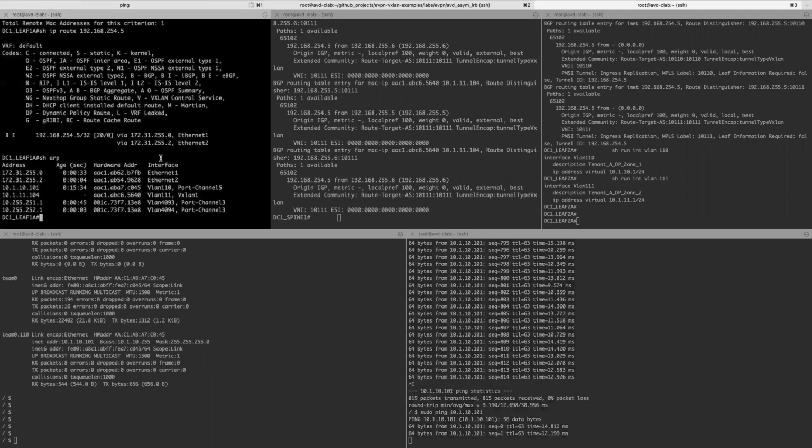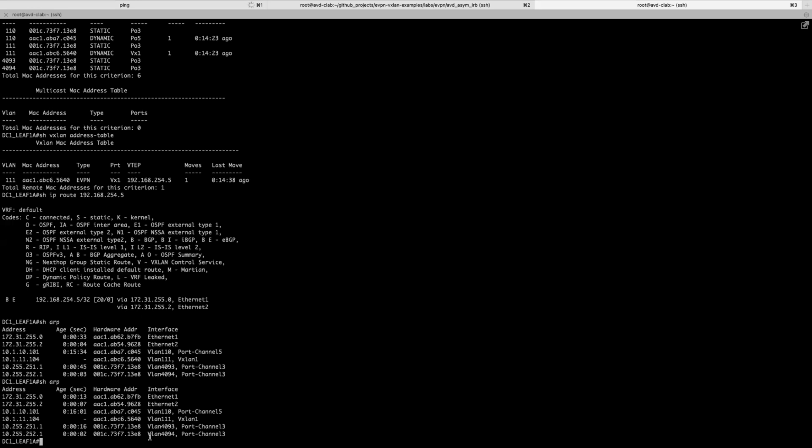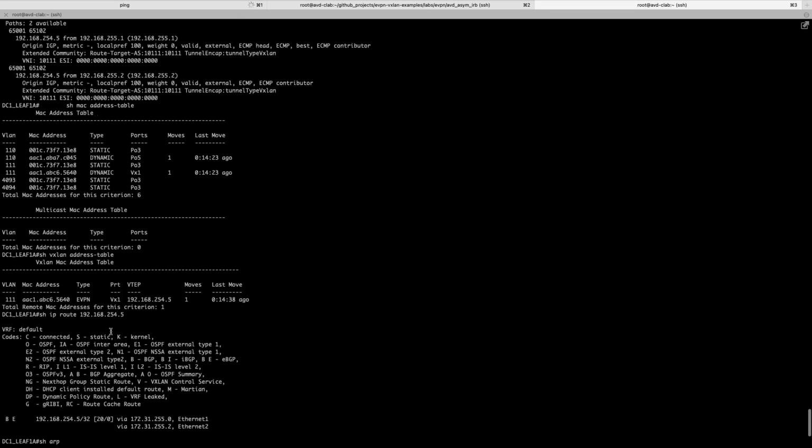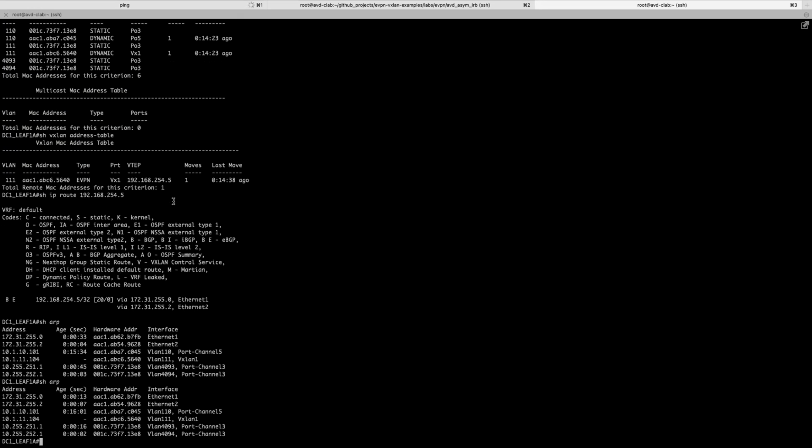So this is the MAC, and it is learned over this VXLAN1. That's how, using the type 2 route, you will update your MAC and ARP table, based on the routes we have received. Is it clear? Any questions?